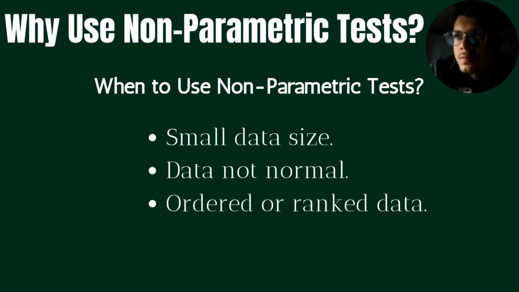So when should we use a non-parametric test? We use non-parametric tests when the data is small or when our data does not follow the normal distribution. Let's say you collect data from only 10 people, or when your data is biased, meaning it is not evenly spread. That's when non-parametric tests come in handy.